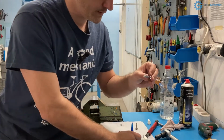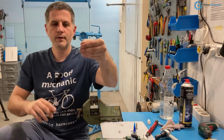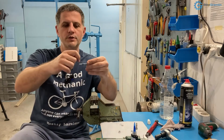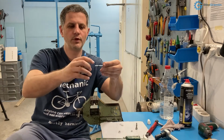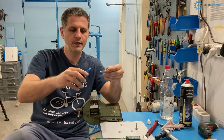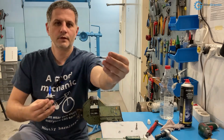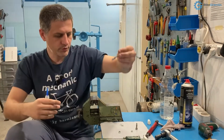Also, bear in mind that this will flow and get spread as you screw things in, so it will work its way a bit. So if you have a longer engagement of a bolt, you can put it just past the starting section of the bolt, not at the very tip. You leave the first few of these threads clean so that you can start easily, but then after that section you can apply, like someplace here, a drop of thread locker, and that should do the job.